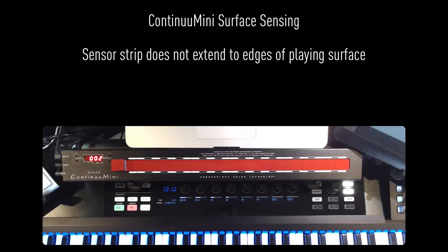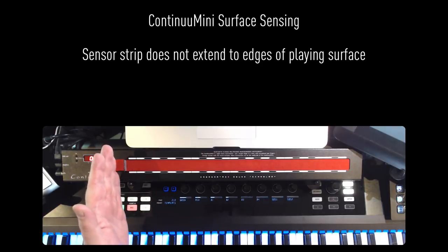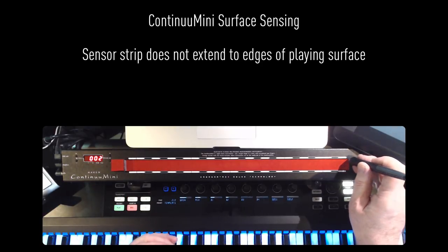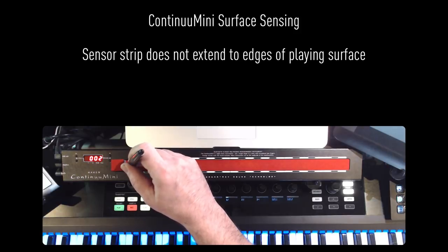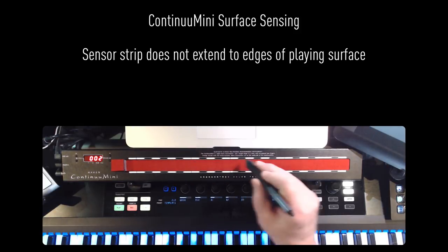But it also means that we can take advantage of the fact that we can now press down on the plate and not actually get a note. So if I press over here, you see I'm not getting a note right in the corners and also down over here, and on the very edges here too. It's the same sort of deal.